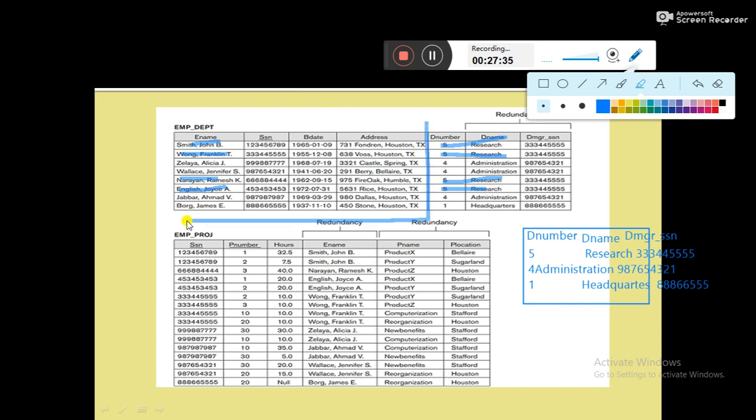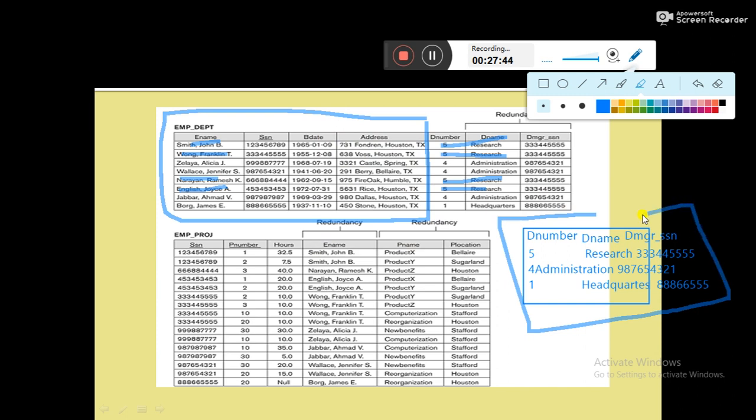This part belongs to EMP and this part belongs to DPT. So if you look at the table DPT, department number 5, department name Research, and the corresponding DMGRSSN has only one entry. For department number 4, department name Administration, the corresponding DMGRSSN appears only once.